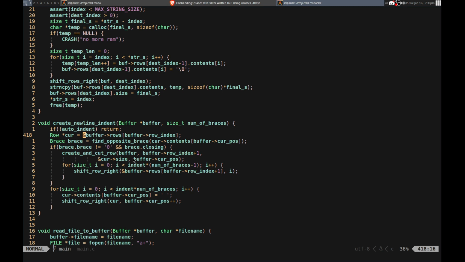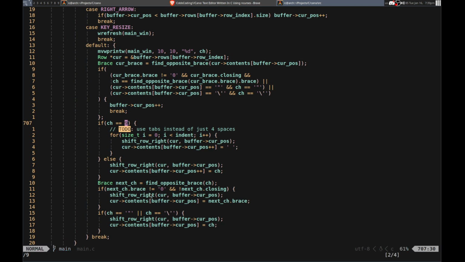So, base equals fun offset brace. Actually, I think this was an issue with tab that I just fixed. Yeah, it is tab. I think that is what it is. That is where the issue lies.